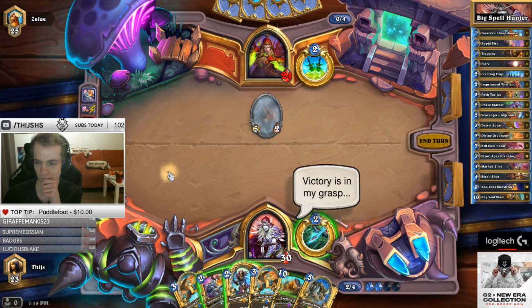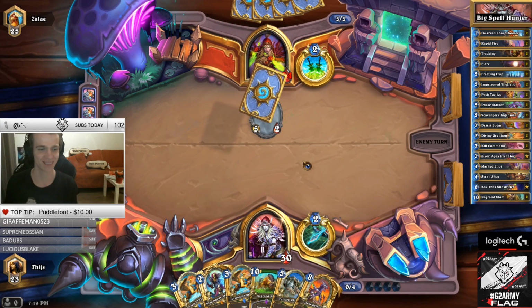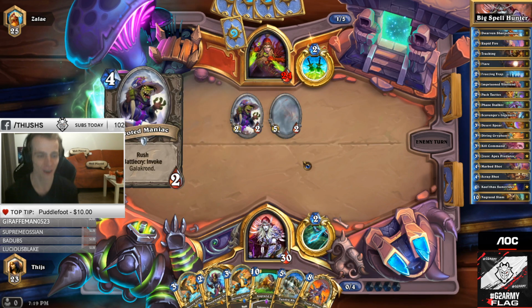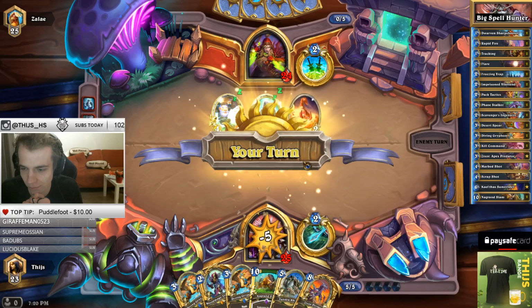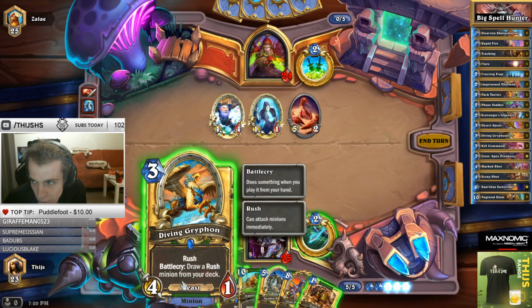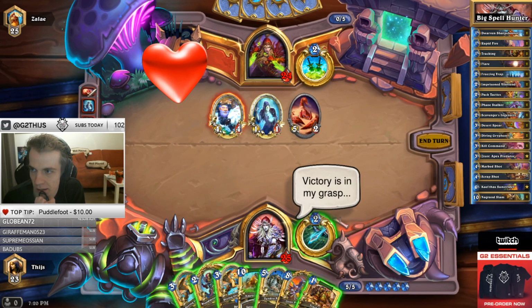Victory is in my grasp. 8 mana, 7-7, summon 3 copies. Oh, we are playing against the Flick deck, maybe, though. 7 mana, 28, 28 with Rush. What Rush minions do I have left? Do I have any left? Man, my deck tracker is not working. We don't have any Rush minions left.